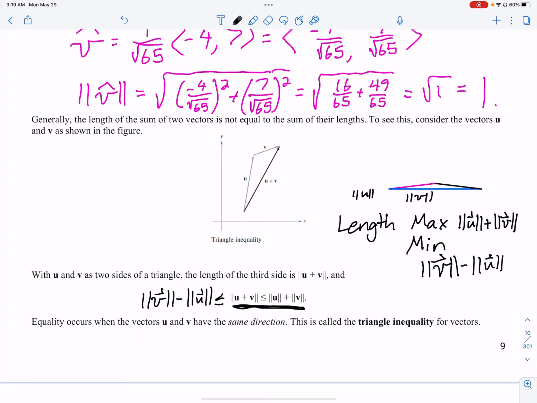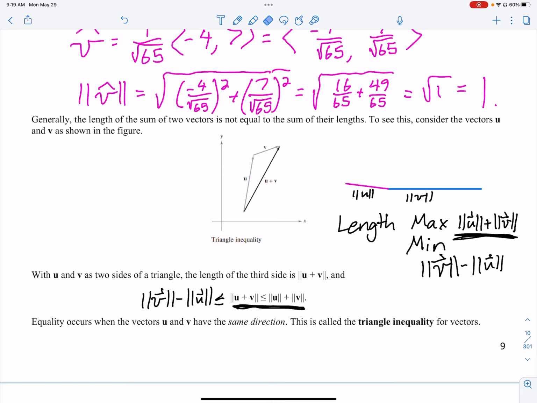All they're saying is, this is the black line over here. That black line has to be less than the sum, right? And we just talked about that, because if I move this pink side out, so I can do it, yeah, move it out like that, it can't get past adding them together because we no longer have a triangle. It would just be a straight line. So the length has to be less than the sum of the two.